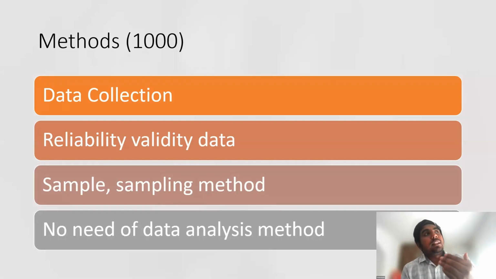But this is a bit different when it comes to qualitative. In qualitative also, you have to mention the data collection method. So if it is interviews, the interview structure, the questions that you used in the interview, your sampling method. But it is essential in qualitative papers that you extensively discuss your data analysis method. How did you analyze the data? If it is a thematic analysis, what was the process you followed? Things like that need to be explained in the methods section.